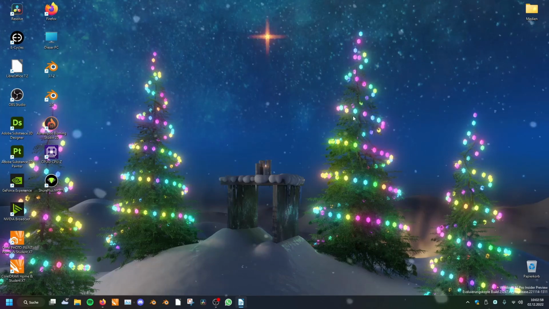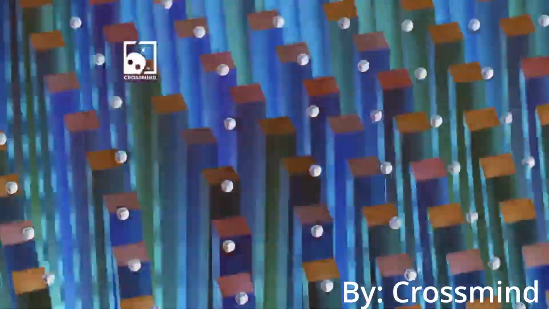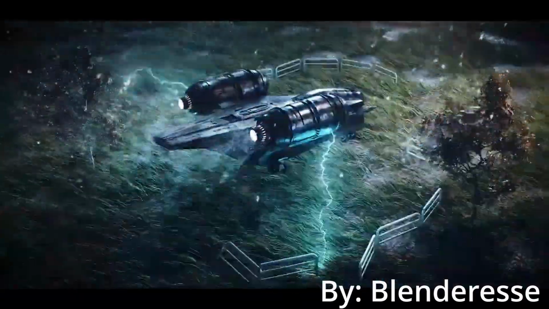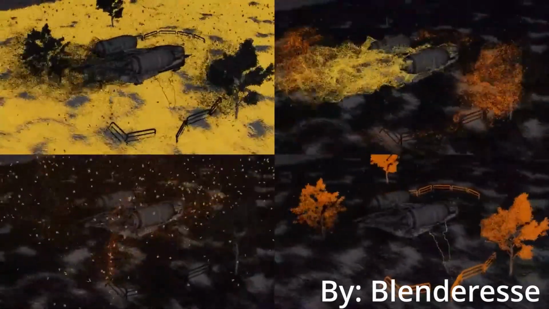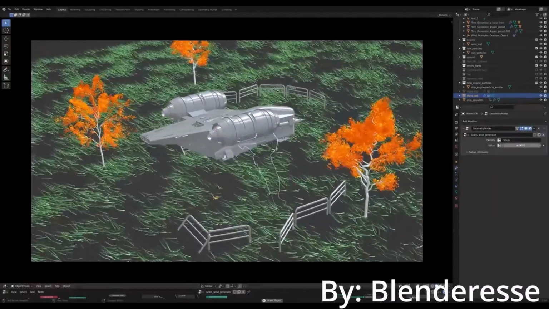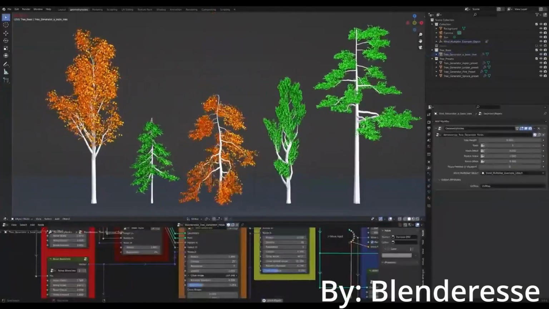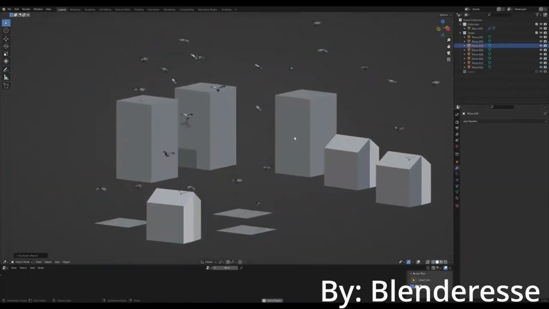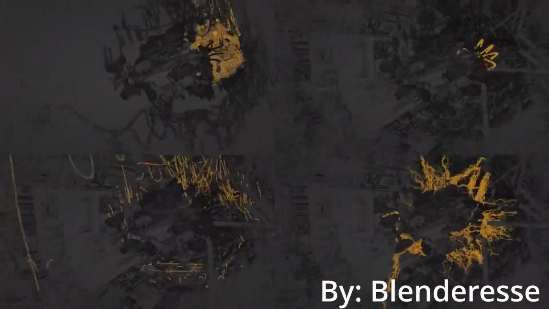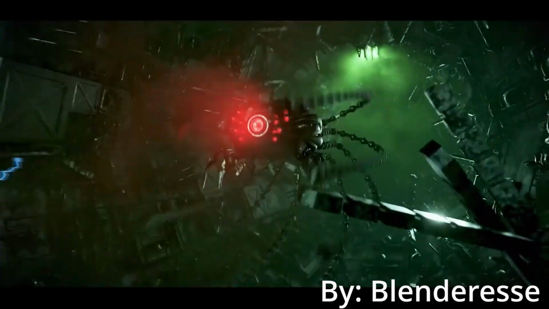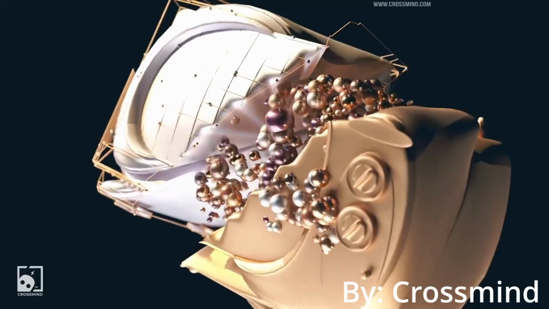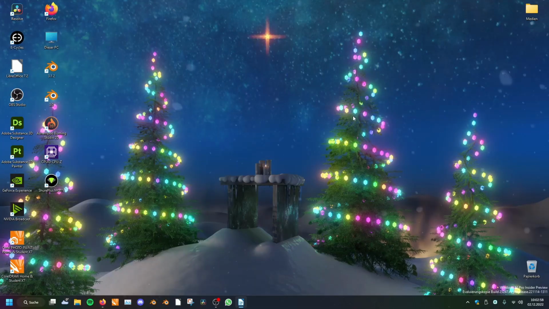And here are some examples of what others did with this crazy powerful system. And without further ado, let's get started.